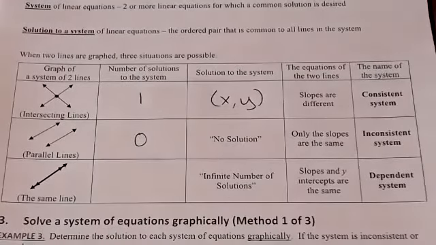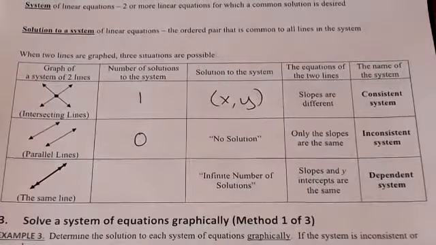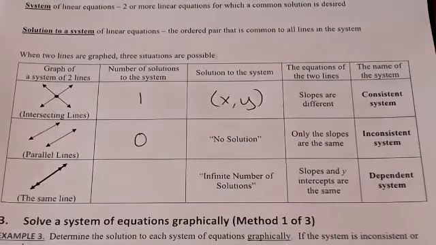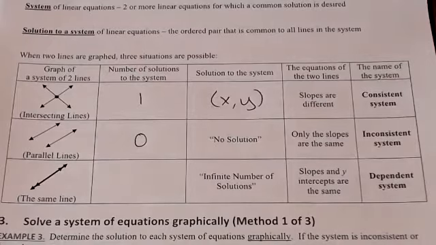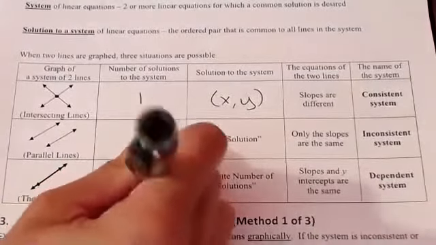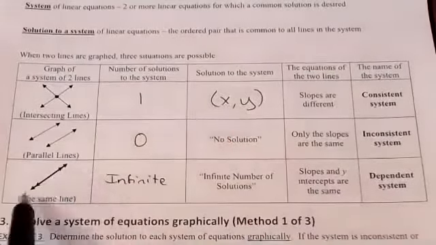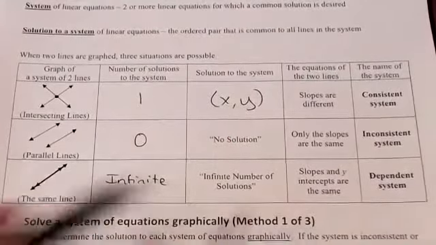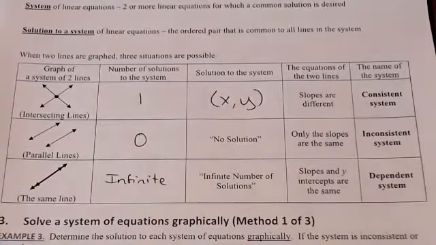We know that lines are parallel when their slopes are the same. And then lastly, when we graphed and we found that the lines were exactly on top of each other, there would be an infinite number of solutions. It's essentially the same line. We would know this because the equations were the same. The equations were literally identical. Maybe not at first, but once you wrote them in slope-intercept form, they would be identical.